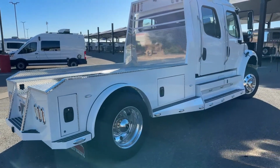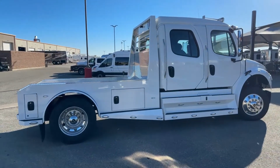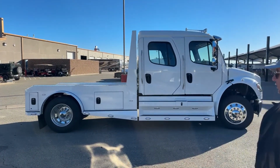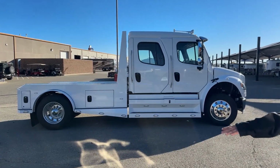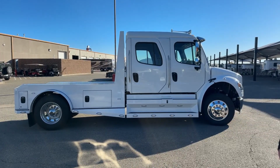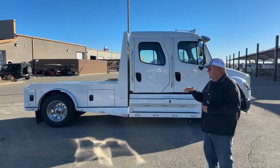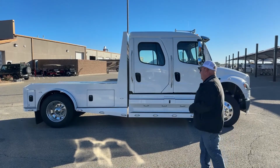again, smaller storage compartment in the back, larger one in front. A unique thing that the Summit hauler conversion does is put extra weight over the rear axle, 700 to 800 pounds back there. Because once we look at it from the side, obviously we have more weight here than there. So by putting extra weight there, it helps with a couple of things. One, you're not going to crow hop as you're going up and down the road. It helps prevent hydroplaning if we do hit rain. And finally, it helps with traction if we find ourselves in mud.